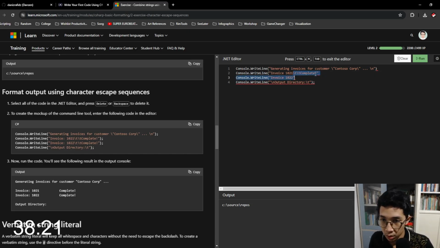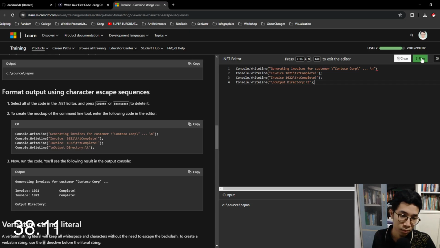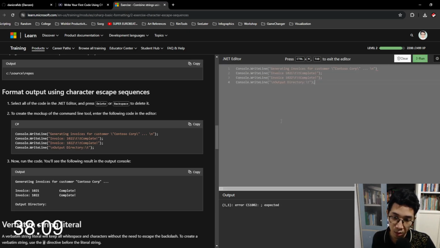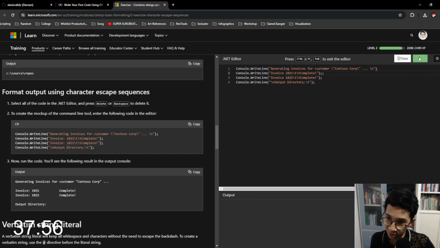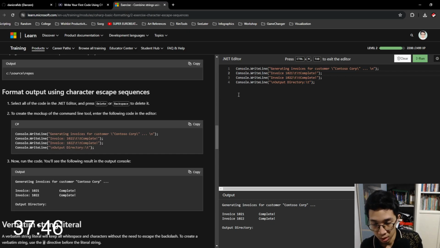Let's just copy this one. So let's see. An error has occurred. I forgot this is a semicolon. So this one will be an output.